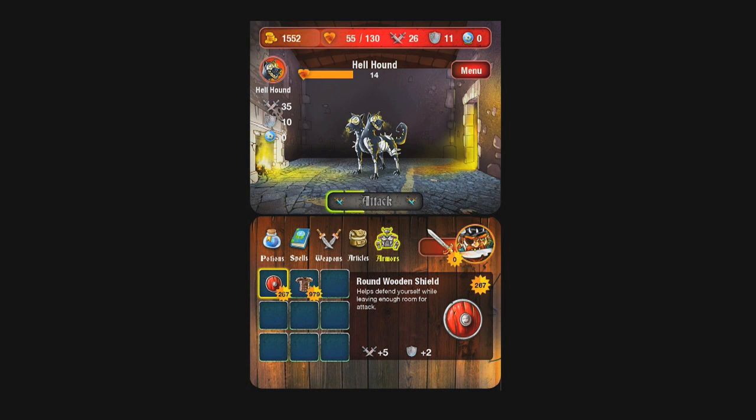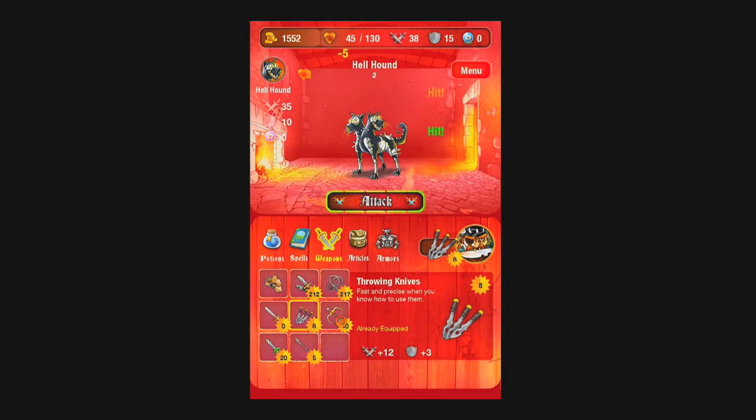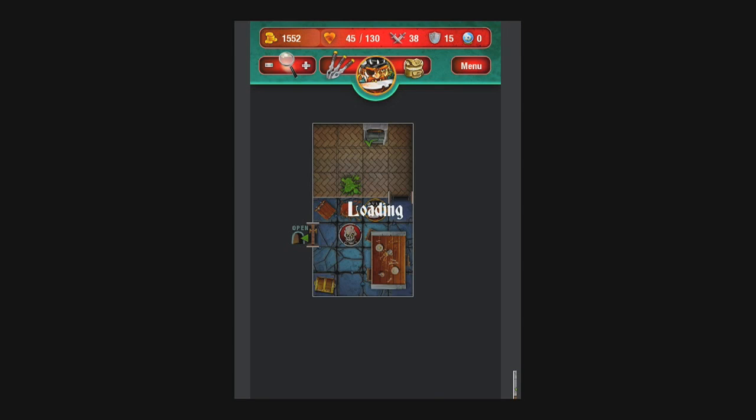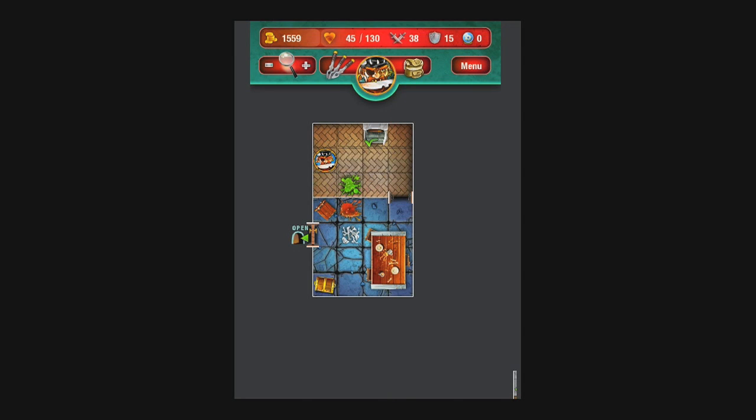Uh-oh. Oh no. That's not good. How do we change weapons and fight? Oh, wait. Oh god. Throwing knives, really? That's the best we got? Well, no, but I didn't know. I was freaking out. What do you want me to do? Oh no. Alright. Whew. Maybe the throwing knives are pretty good.